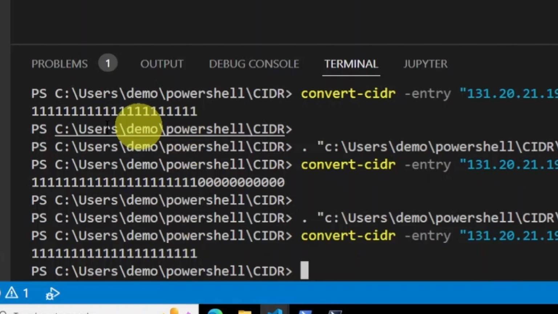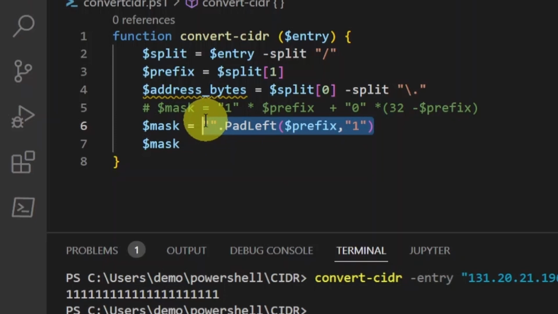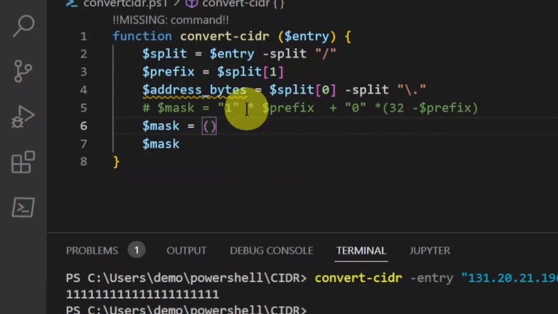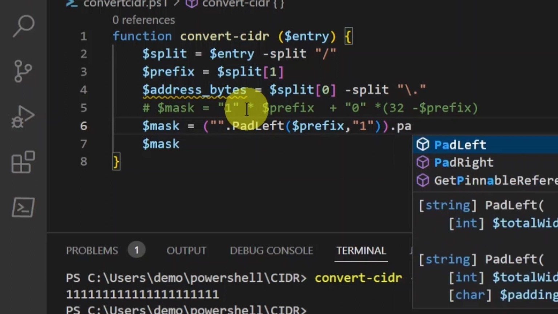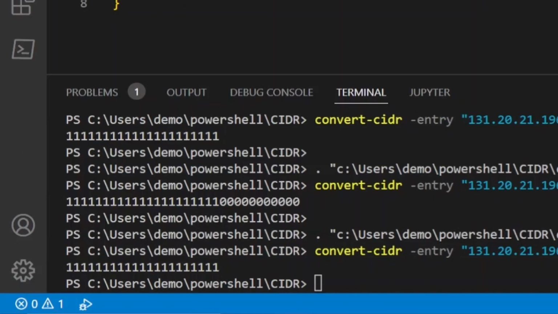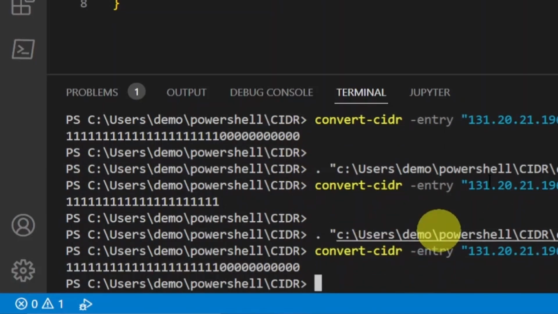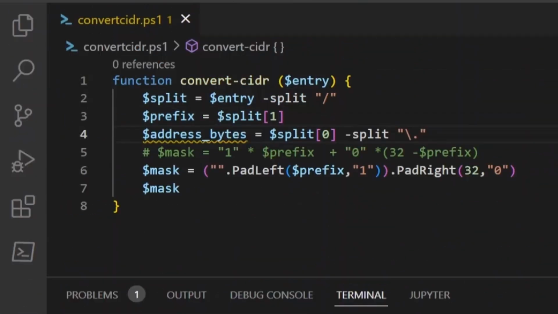As you can see, it's the same as the first one, and we'll do the same for this, but we want to add zeros to the right, so pad right. As I said, for the first one left or right doesn't matter, and we want it to be 32 in total, and again here 0 instead of 1. So if we run this, it's going to work. Voila, we have the same result. So it's up to you what to use.